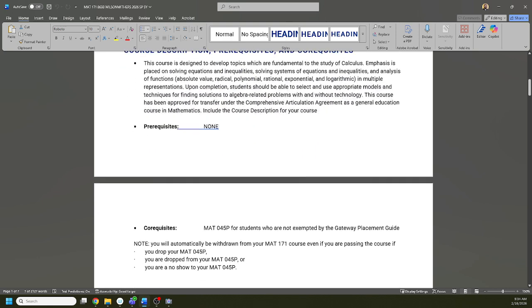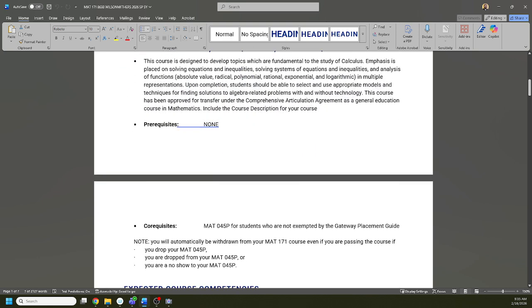I will make sure we meet it. There is no prereq, but there is a co-req for this class. Some of you placed into the co-req, some of you did not. If you placed into the co-req, make sure you're taking care of business, because if you are dropped from the co-req, you are automatically dropped from my class. I definitely have had students that are unhappy with that situation. There's not much I can do. So please make sure if you're in the co-req, you're taking care of business and keeping up with your work over there.